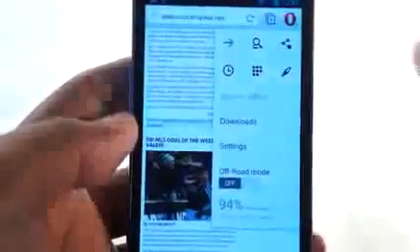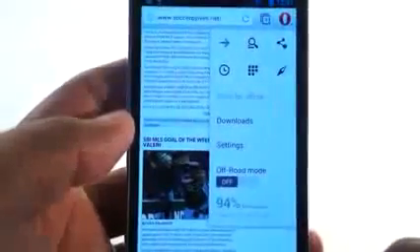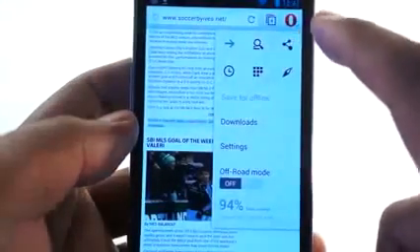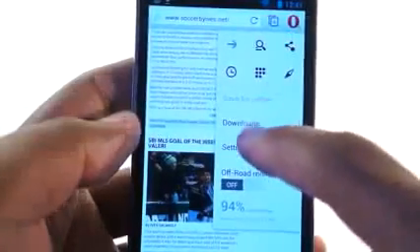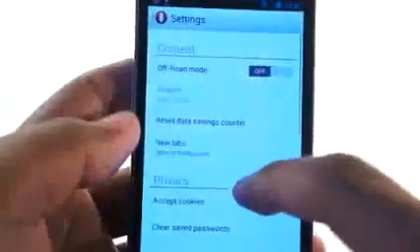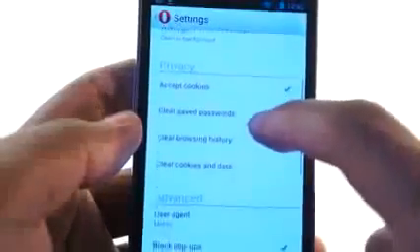So this is Opera for Android. It's in beta. Go and follow the link in the description below, and you can get a closer look at it for yourself. And you can see if this is something that you're going to spend a little more time with. At the moment, it's just in beta, but there's other things you're going to be able to do later.